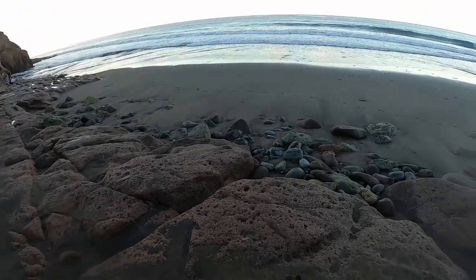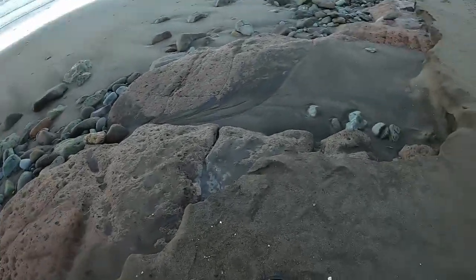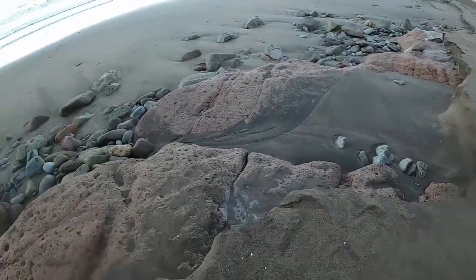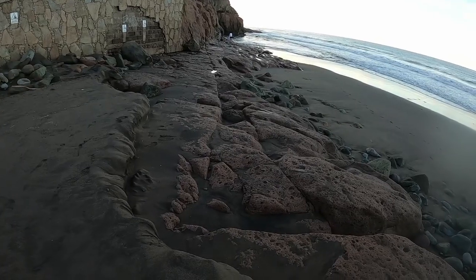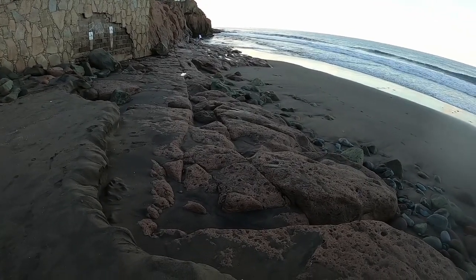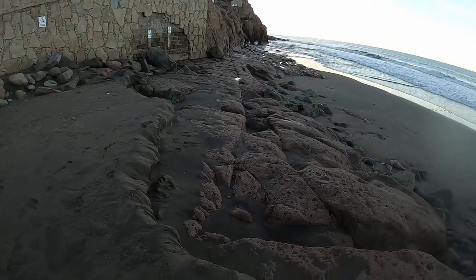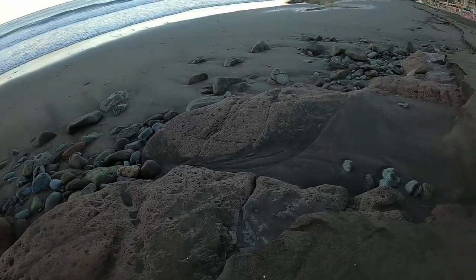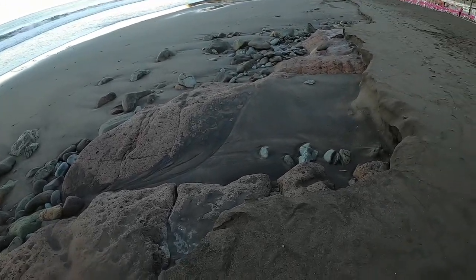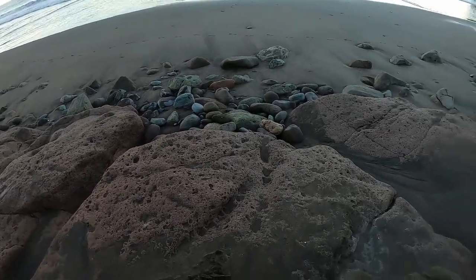There you go, this is the beach I've been working. You see how much it's dropped here? This was actually a beach full of sand on top of the rocks. You couldn't even see any rocks, it was just up to that level on the wall. But I've noticed it's starting to put the sand back on. Definitely a lot less stones here. It used to be the stones further down.